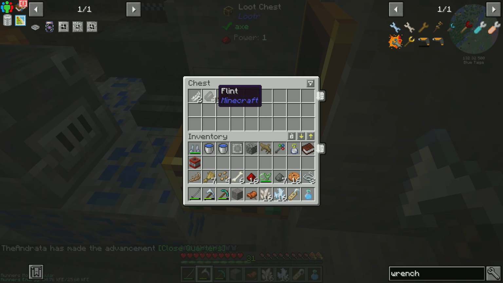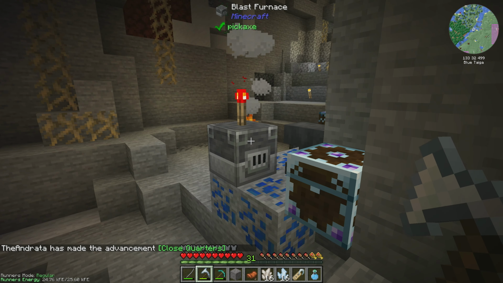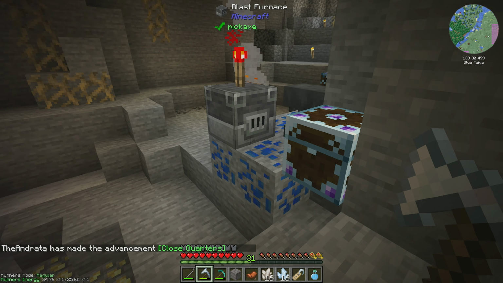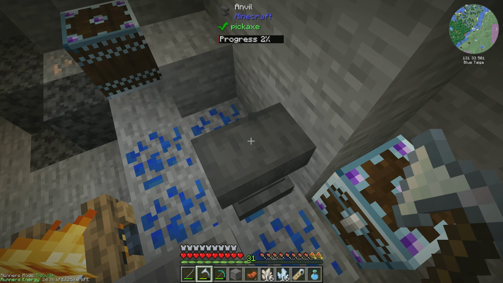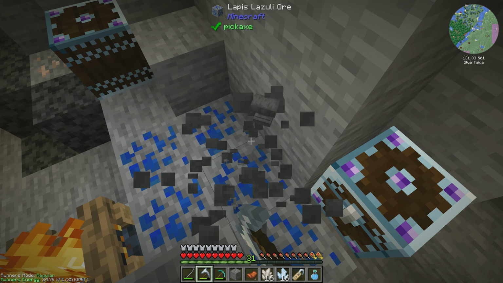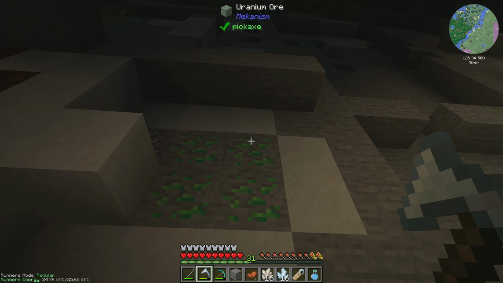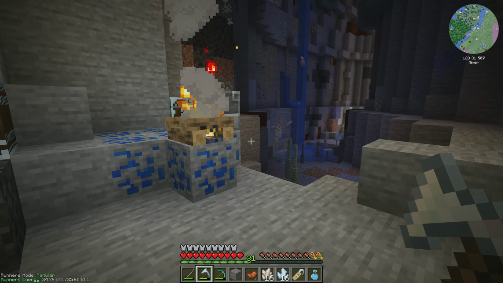Haha, close quarters. Don't know what that means. But I'm getting ready to fight something. Open 25 instance chests. Oh, okay. So it wasn't anything like fancy. We'll take the anvil too. It's not damaged or anything. And you are uranium, right? You're not emerald? Yeah.